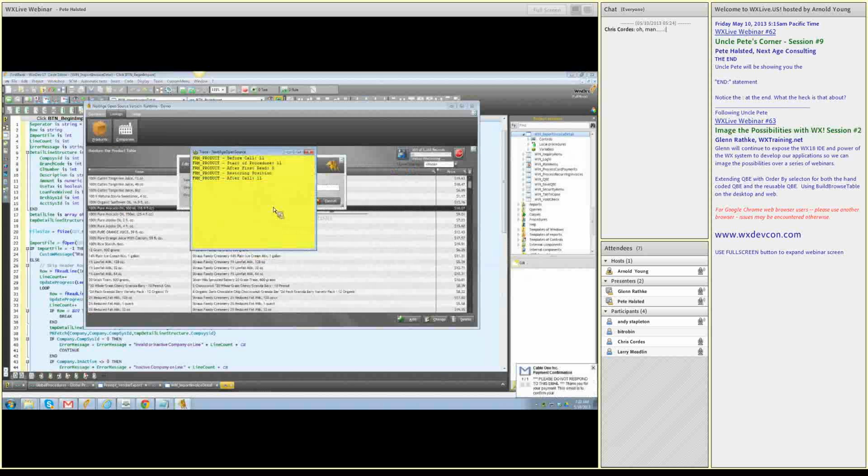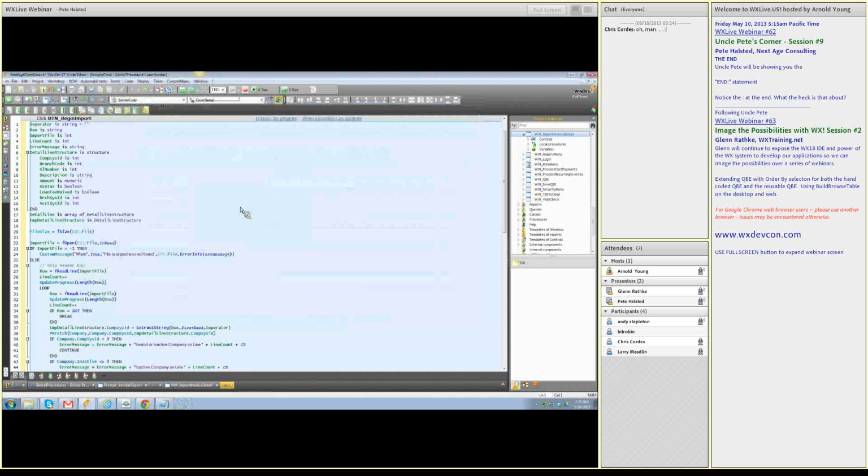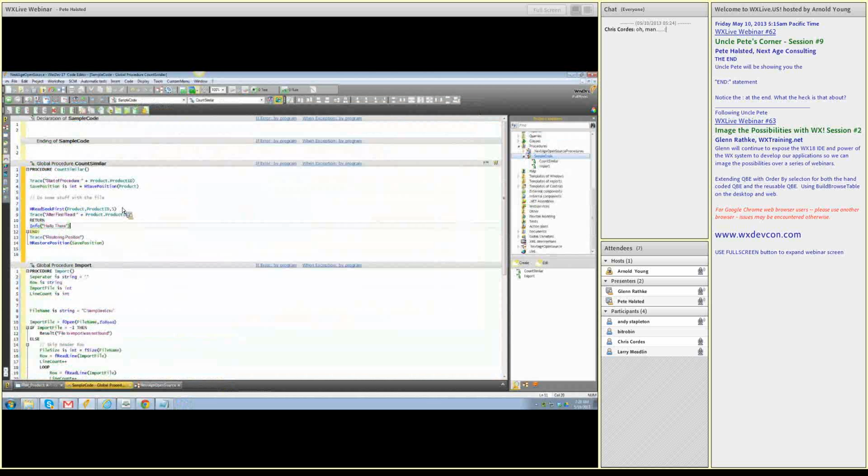All right, we see we never got our info statement, again, because the return fired off before it did. But you see that we did fire that restoring position code, and now our file pointer is back to 11 where it started. So let's go look at the code, because along with the END, I'm also showing you a couple other neat little features of HyperFile that you may not be aware of. Save position and restore position.